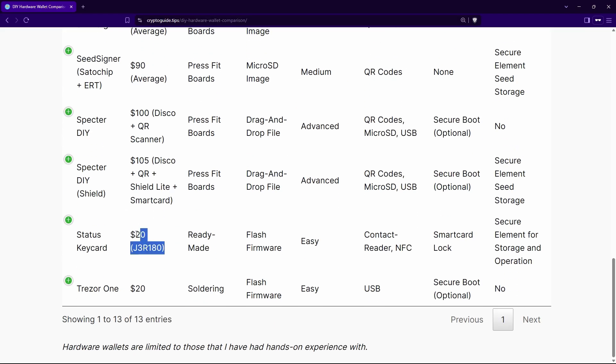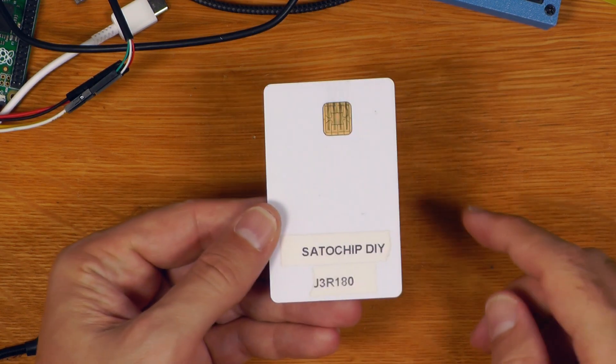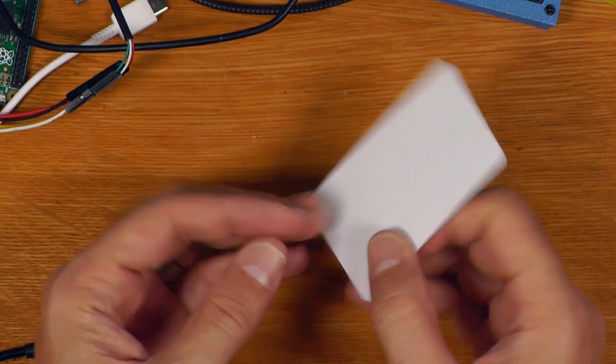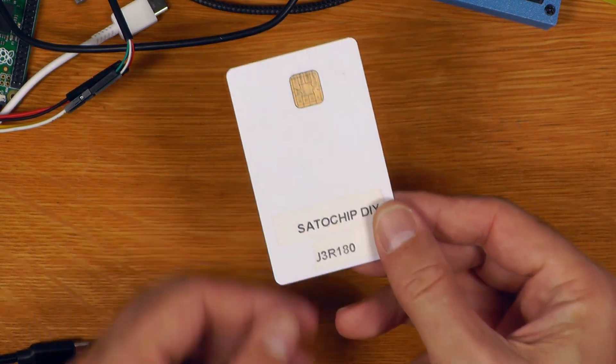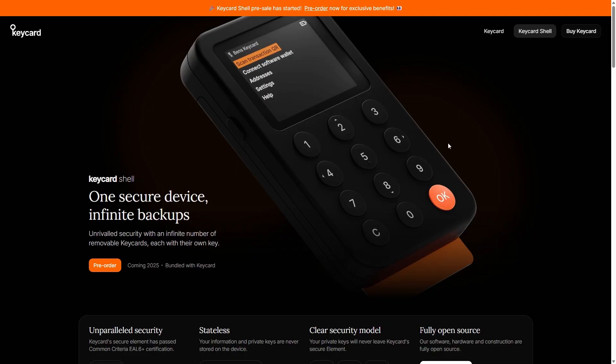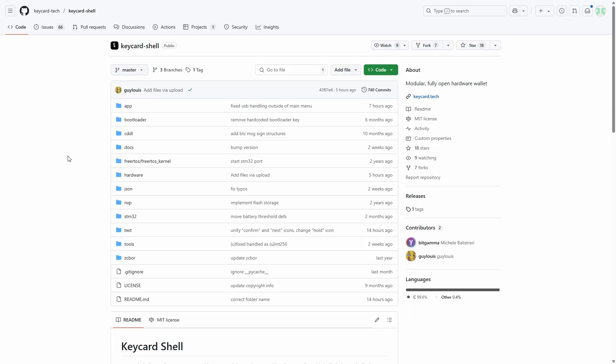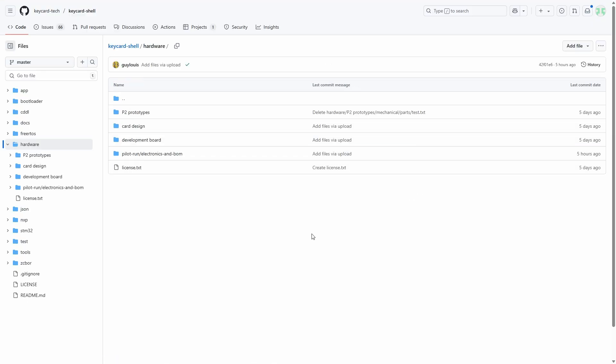The last one is the Status Key Card, which is very similar to SatoChip in a lot of ways — it uses exactly the same sort of smart card. Basically, it is just a blind signer that can be used with some Android-based Ethereum apps as of right now. What I find interesting is that just a few days ago they released information about the Key Card Shell, which will add air-gapped functionality and later allow use with MetaMask, Blue Wallet, Sparrow, Spectre, and so on. They've added both the hardware and software for this device onto their GitHub, so definitely something I'll have to look at in the coming weeks and months.